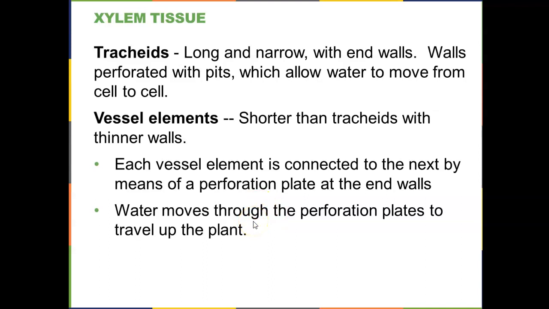When we look at xylem tissue, we want to identify two types of cells that we find in there. The more primitive and more general xylem tissue is tracheids. Remember tracheophytes? Tracheophytes are plants that can produce tracheids. So the tracheids are the generic sort of xylem tissue that we find in almost all plants. They are fairly small in diameter, very long, narrow cells with an end wall, and the walls have these holes, which can be seen under a microscope, allowing connection from one cell to the next.